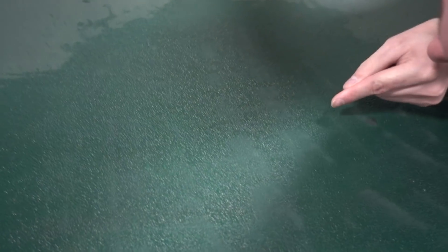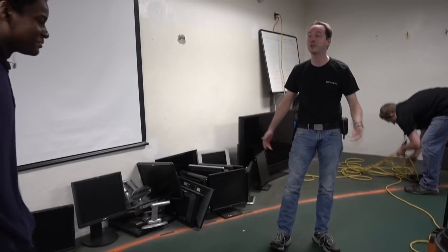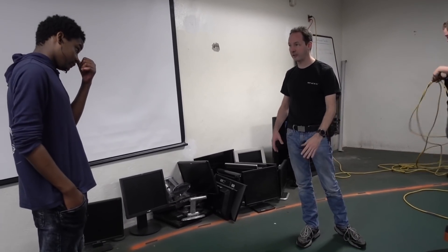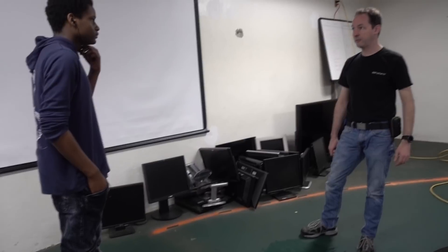Now come over here and look at my floor. It's still a little wet, but get right down in there — see how there's nothing in the little holes? When this dries, it's going to be about a thousand times cleaner than that other floor. That's how it's done, and now you know. You do it a small area at a time, whatever you're comfortable with. If I'm doing detail cleaning like this, I'll do a spot about this size and just work through it. It's tedious, it takes time, but by the time you make the lap around here, you're going to be damn good at this.